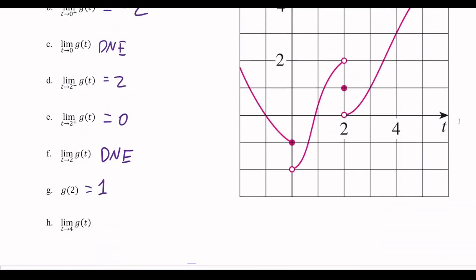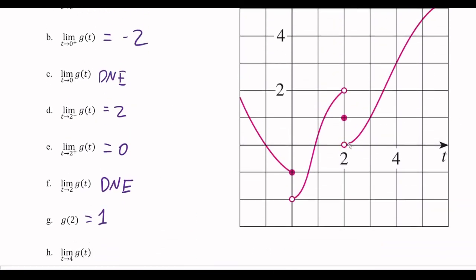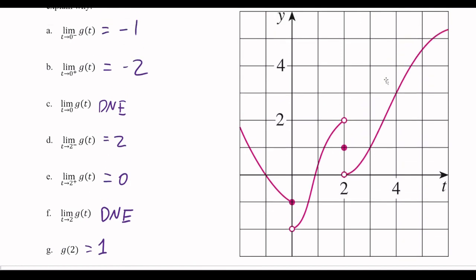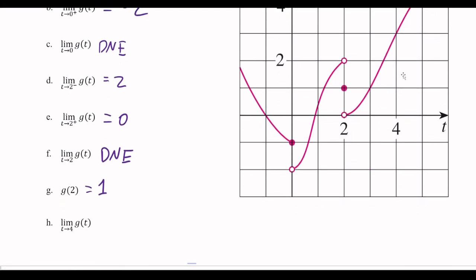Oh, forgot one. The limit as I approach 4. Well, let's see here. As I go from the left, I'm coming up and I'm hitting 3, looks like. As I come from the right, I'm going down, going to 3. Both sides go to 3, so this is 3. We've done it. So, a bunch of examples of limits. We've done some infinity, we've done some exist, not exist, seen a couple different examples.